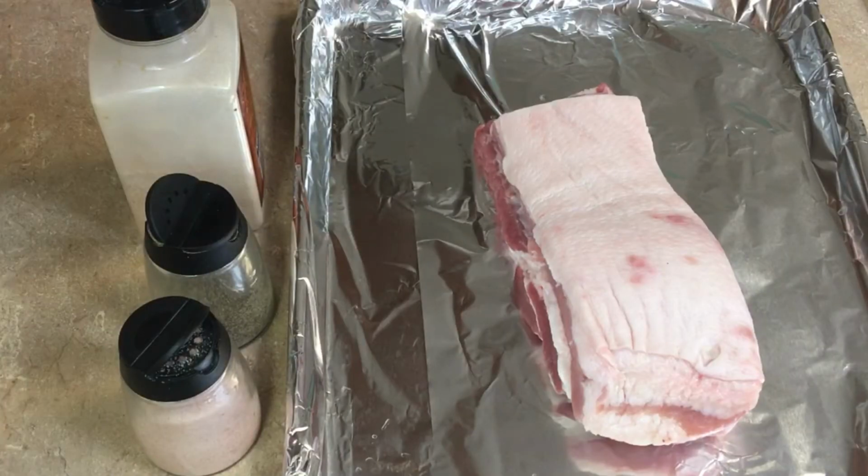Today I'll be making lechon, a Filipino roasted pork dish. Today's recipe is super easy and super delicious. 3 ingredients, in your oven, no fuss, no mess. So follow along and watch me today as I make this easy and delicious paleo meal.